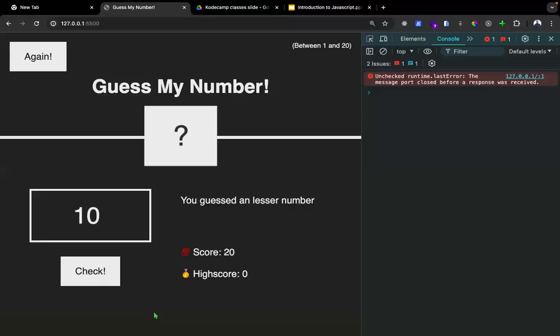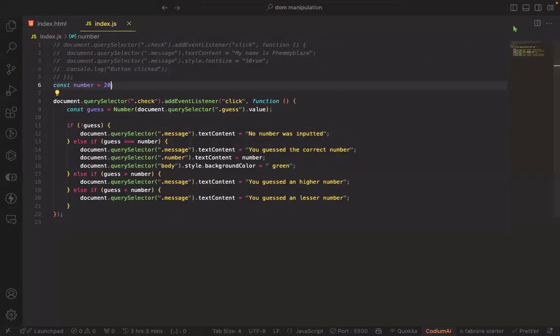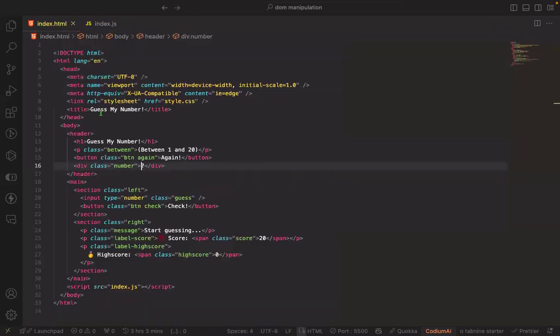So now let's implement this. Once the user gets a lesser number, what's the next thing that should happen? The score should reduce. So for our score, we know right here in our application, from our HTML, we have the score equal to 20.